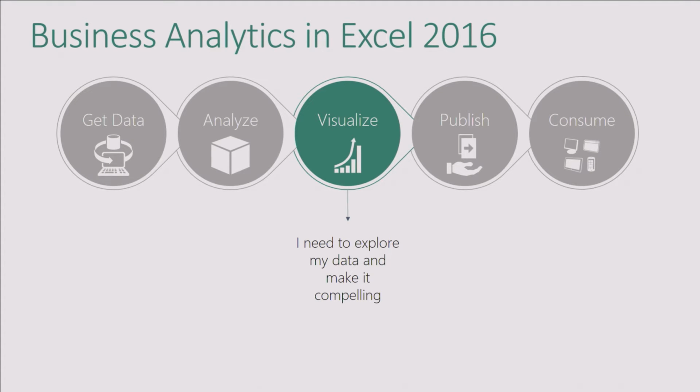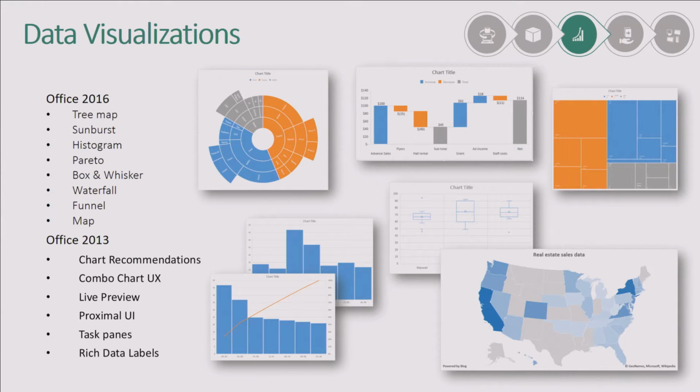So let's go into the next step, visualizing your data. Now, I'm not going to go through all the charts, but here we quickly wanted to highlight that we keep innovating, and we also keep innovating on charting. Here you see some of the stuff that we did in 2013, and then what we added in 2016, like a tree map, which I really like, but actually I like the sunburst better. That's kind of how I visually think about it. The other one I love a lot is the waterfall. A lot of people, once you get more advanced in your data, like Box and Whiskers, which is really cool. I actually applied Box and Whiskers to all the speaker scores the other day. It was really interesting to see what you can learn from that.